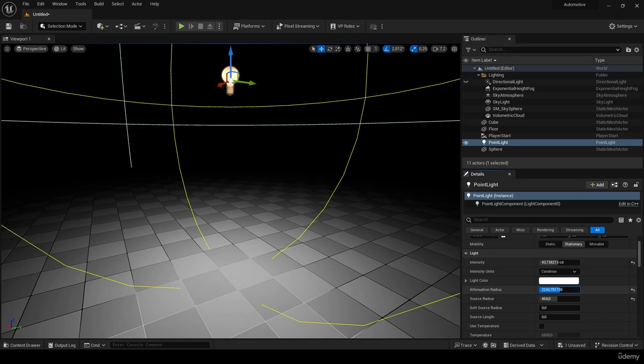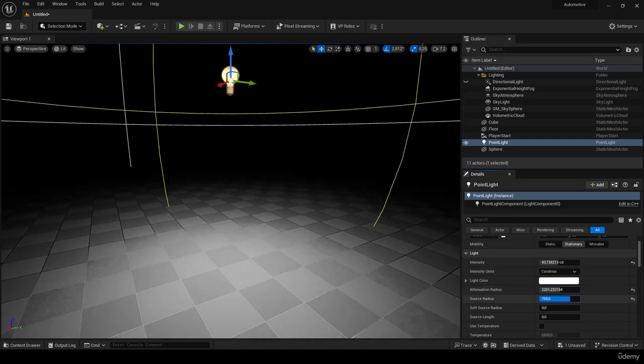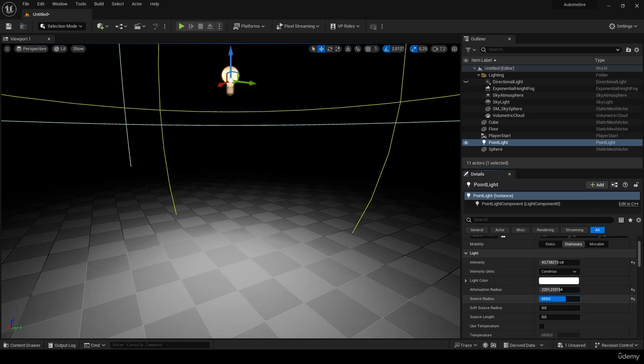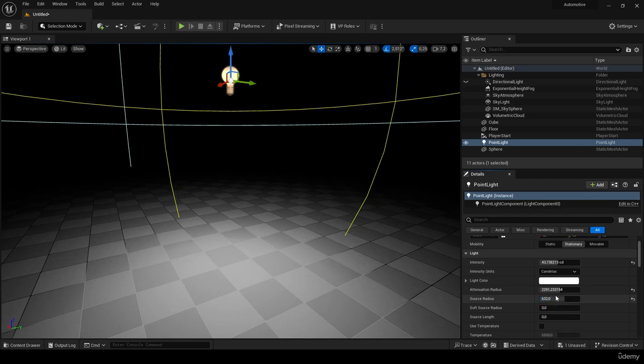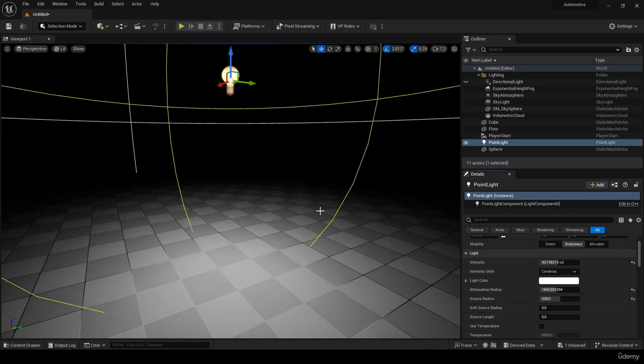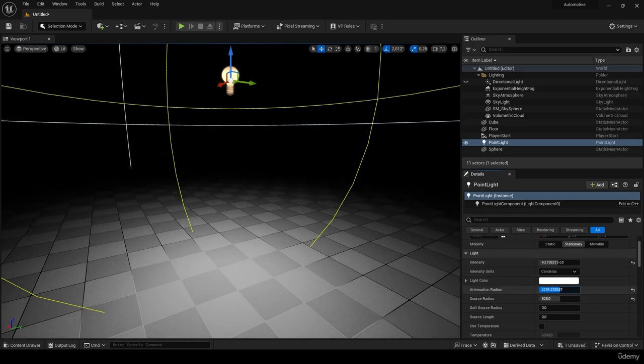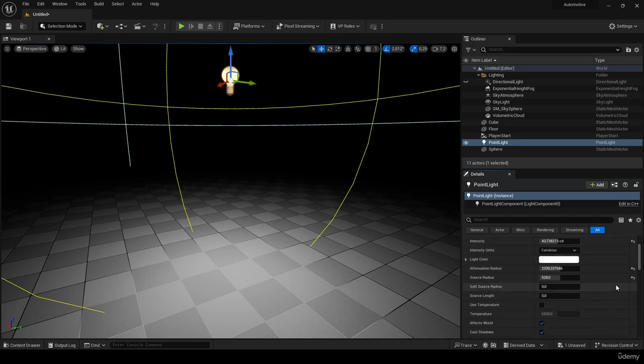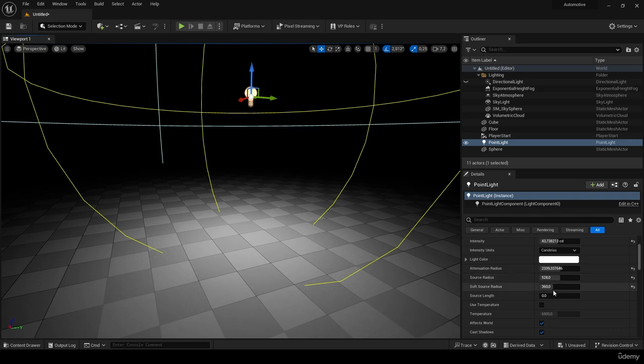Sorry for this. So you can see how it works. It's not necessary to explain because there is no explanation. I know I tried, but you can see how it works. So from here you can make it smoother, increase the radius, make it brighter in the middle of your point light, and decrease the light on the edge of this light. So this is the explanation. And soft source radius, here you can make it softer. You can see how it's changing here in our middle light.